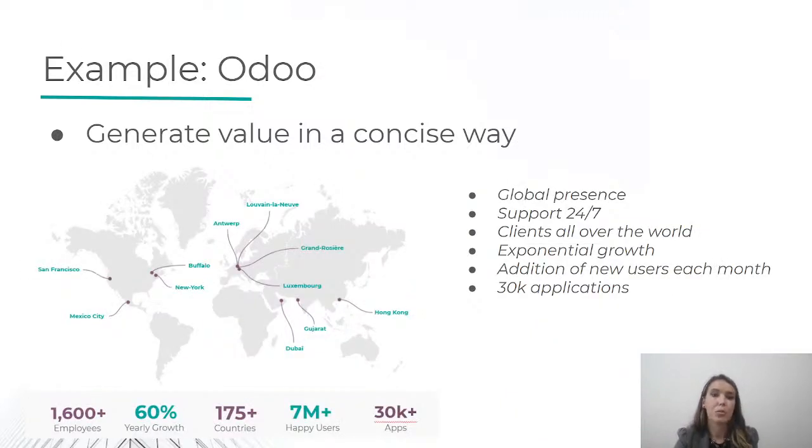So as an example of a quick Odoo snapshot, if I was going to create a proposal for a client, this is some of the information that I would put in. So we have our global presence along with the map if I'm sending an online version. You can see all of the different offices that we have. We would talk about the employees. Even since we've created this, it's increased. I think in 2019 we only had 800 employees, so we've doubled in roughly 2 years.